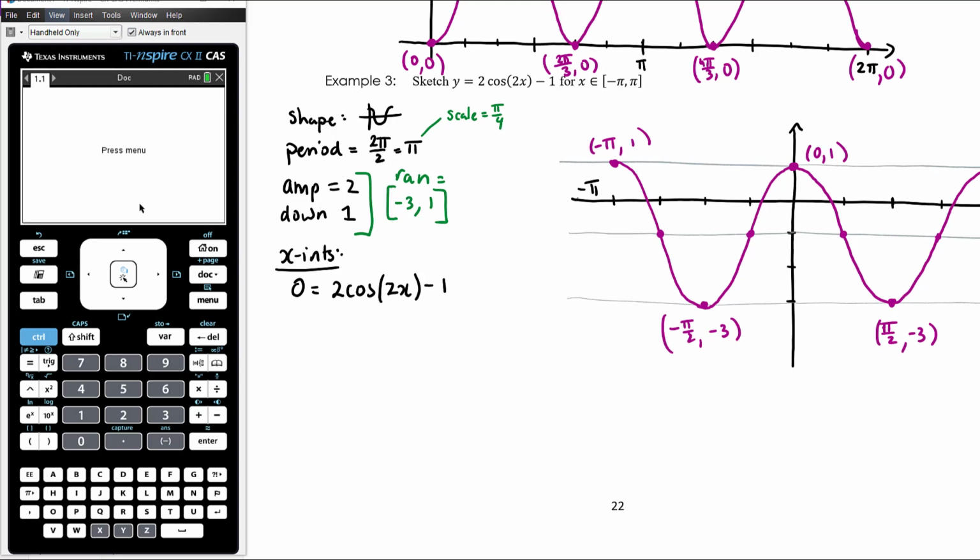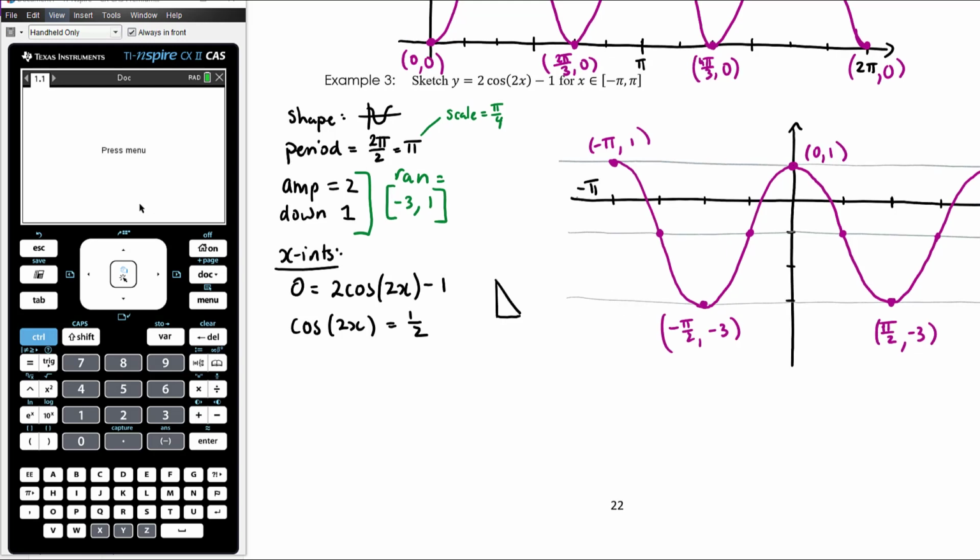So first thing is to get the cos part of the function on its own. So let's add 1 and divide by 2. So we'll get cos of 2x equals a half. And then we need to think through exact values, quadrants, etc. for our unit circle. So cos is positive, it equals positive a half, so definitely in our first and fourth quadrants. Thinking through my exact values, half the equilateral triangle. This is 2, this is 1. So if it's cos, this is going to have to be the adjacent side, so we must be talking about this angle here, so pi on 3. So we're looking at pi on 3 in the first and fourth quadrants.